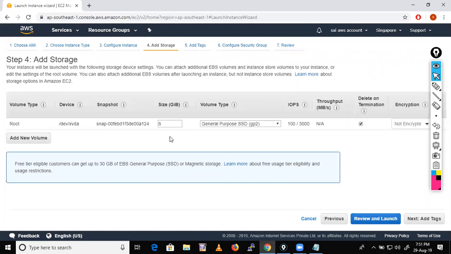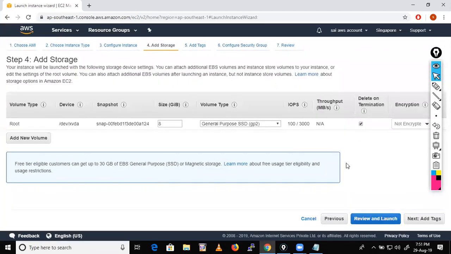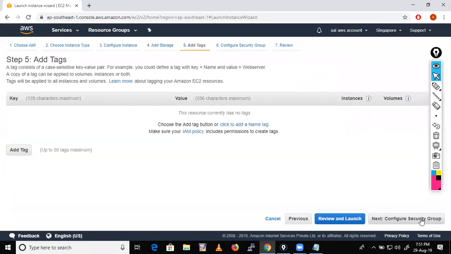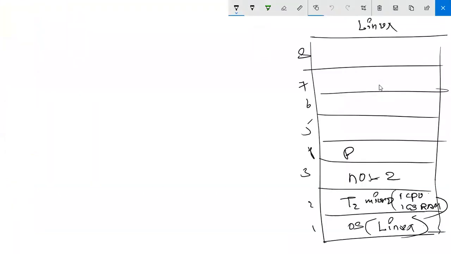They are giving for free, doesn't mean that we need to use. 8 GB is enough, so keep it like that only. And you know, in Linux, root drive means where OS is there. Now select next, click here next. So here root drive 8 GB. See here, we selected 2 machines. Root drive we have selected 8 GB. Each machine will have 8 GB. It's not shared one. Understand? Each machine will have 8 GB.